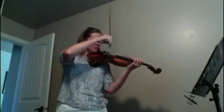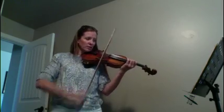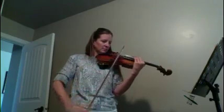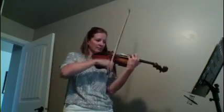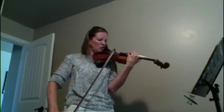Next measure, 72. Save your bow, because if you go like this, you have 4 more notes, so you have to be safe. And play it backwards and forwards and backwards and forwards so you can get it really good. Nice and clean hammer fingers. Now here's a nice shift that we need to practice. And I'm going to add in the high A now. Get it really good and in tune.